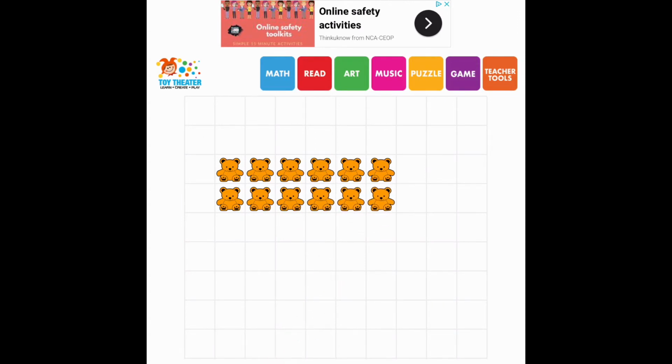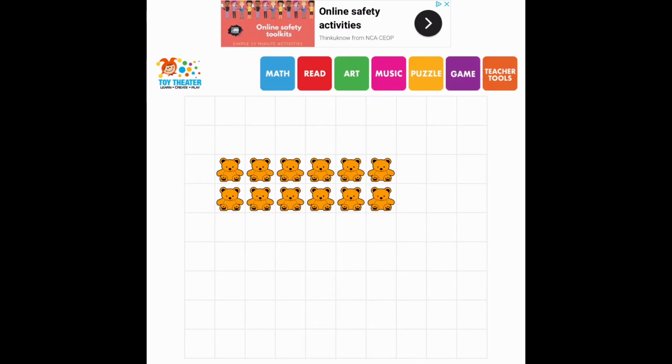And what we're going to try to do is to divide these bears into as many equal groups as we can. So, first of all, we just have one group there with 12 bears. So let's try and divide in a systematic way these bears into more than one equal group.